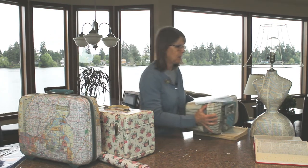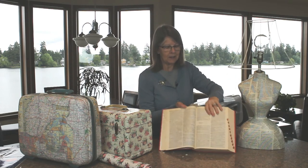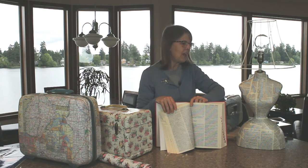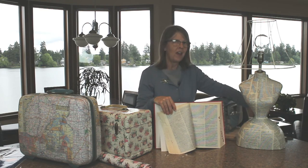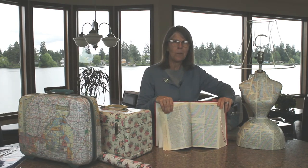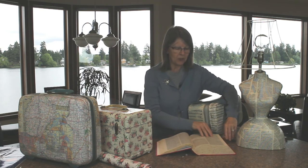I think he's fabulous. And probably my favorite thing to do pieces with are dictionaries, and the paper is nice and thin so you can get a real good finish with that. And there's something about the words. You can just get crazy with words. I like to finish the piece with the overall pattern of words, and then I like to add some specific words here and there, just as my little trick. So if you look at the snout of the pig lamp, I put a little remembrance in there, and I like to just tuck little words here and there just for fun. So I always revert back to dictionaries, and it doesn't take many dictionaries to get all the words you need.